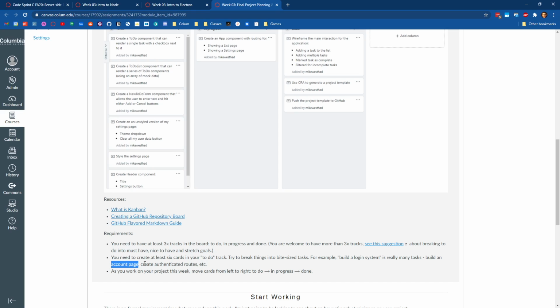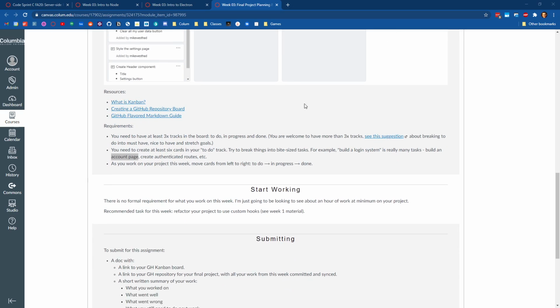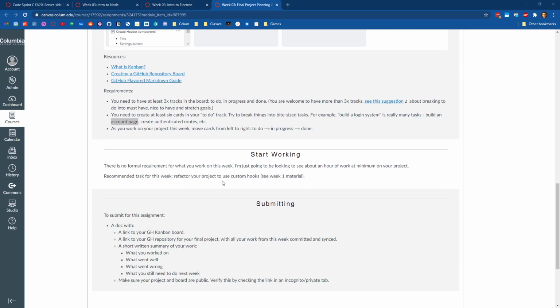Any of these features is usually multiple bite-sized tasks, and the more you can break down your features into these bite-sized tasks, the easier it'll be to implement them. So you'll be building your Kanban board and then starting to work on your project.